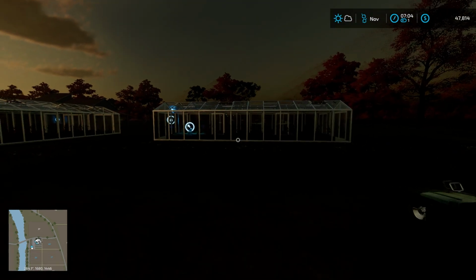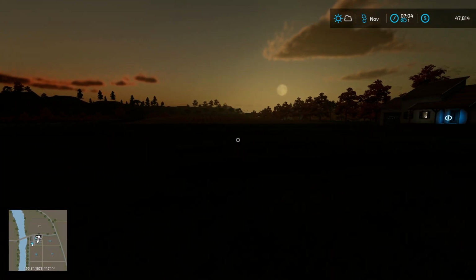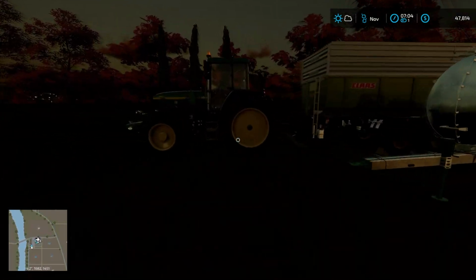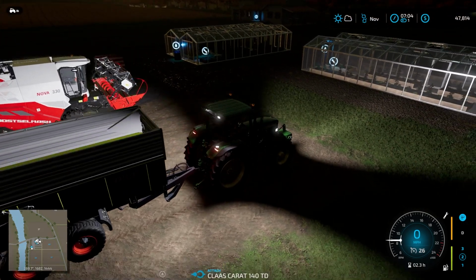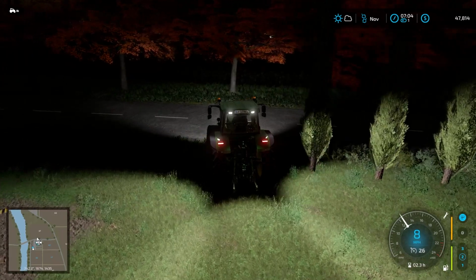So I'm going to wait for the sun to come up a little bit more. I'll see you guys in just a little bit. But the field is done. Oh, you know, the other thing we need to do is run up to the shop with our tractor. Dang it. And get the heavy tires back on. So I'm going to go do that. I'll be back.